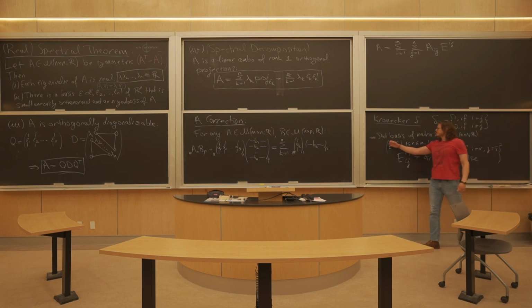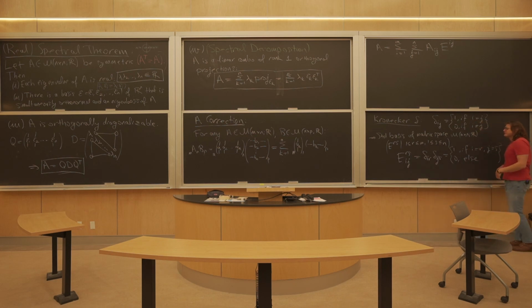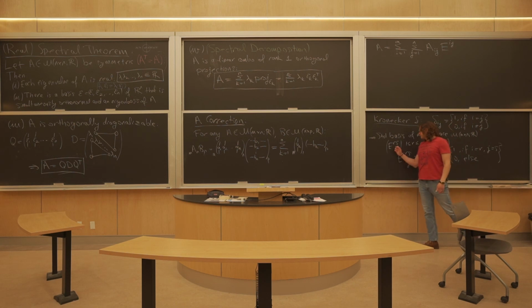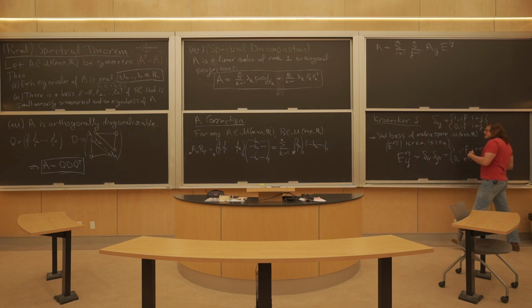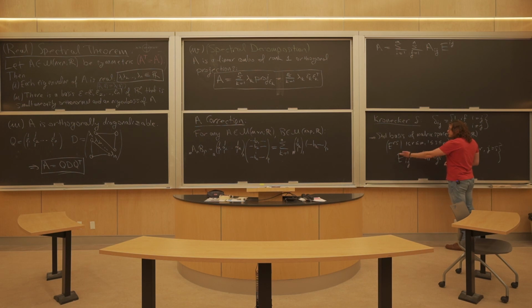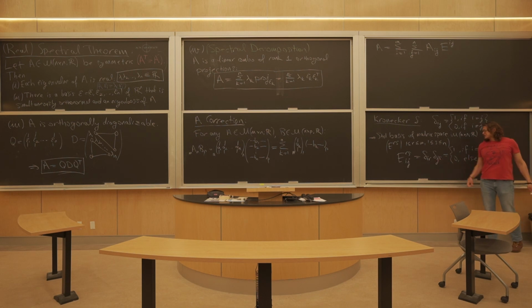Okay? And so using this, I can write down the standard basis of any matrix space, really. So let's look at the space of m by n matrices. That's a linear space. It's supposed to have a basis. And so I'm going to define E^rs. r is going to run from 1 to m, and s is going to run from 1 to n. You see, using the Kronecker delta, it just allows me to write things very fast. I can define what is the ijth entry of the E^rs matrix. It's just this product, which means that this E^rs matrix has 1 only in the rs entry and 0 otherwise.